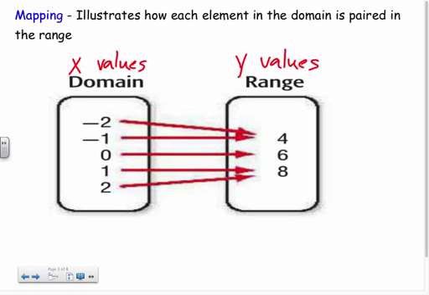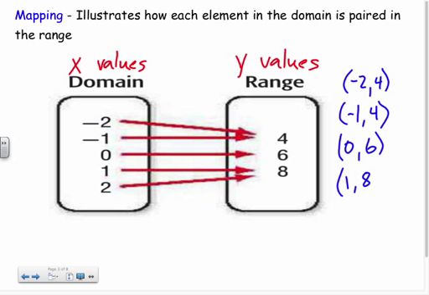And if we look, you notice how the -2 and the -1 are both going to 4? Well, that just says in this relation, I have an ordered pair of -2, 4. I also have an ordered pair of -1, 4. Okay, it just shows how it gets mapped. And then my other points would be 0, 6, because 0 goes to 6, and then 1, 8, and 2, 8. Those would be my 5 ordered pairs there. Okay, so I don't need to put multiple 8s and multiple 4s here. I can just put arrows going to the same number if that's the case. Okay, so that's a mapping.